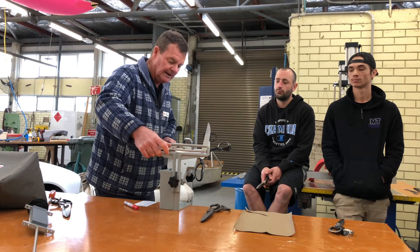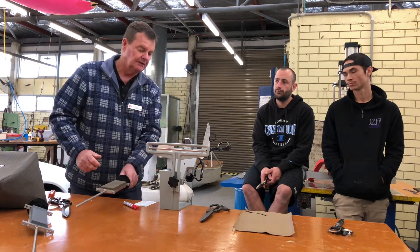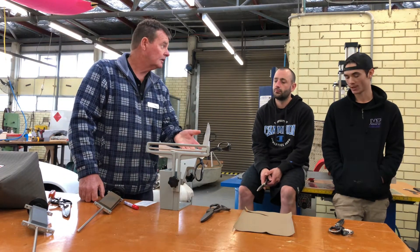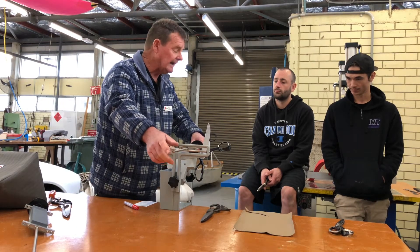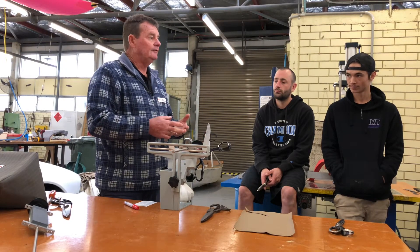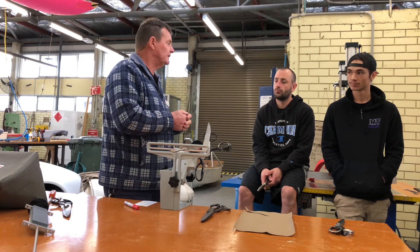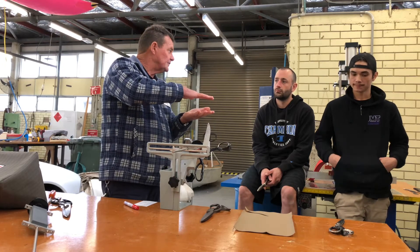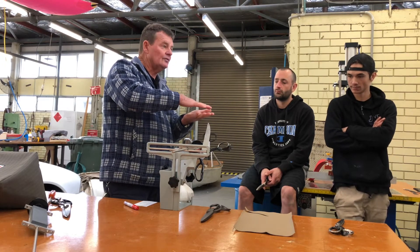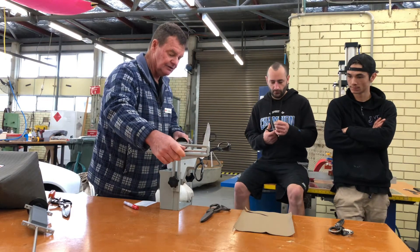Running the stone all the way through, making sure I'm going all the way to the tip. I only need to do that until I end up with a feathered burr on the cutting edge. Once I get that feathered burr, I'm happy and I'll leave that blade alone — I don't want to take too much metal off. If you sharpen your shears on a daily basis, you'd probably wear out a pair within 12 to 18 months due to the amount of case-hardened material on the edge. Once through that, you're into soft metal and the shears don't last as long.